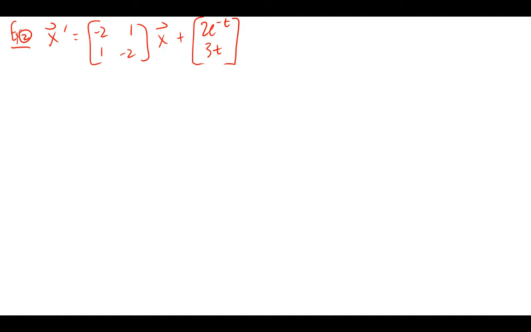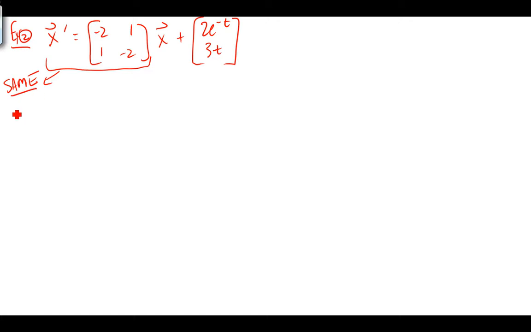All right, and just separate the part that has the x's from the part that doesn't have the x's. The part that doesn't have the x's, that's your G of t. Okay, so here's our problem. This is the same homogeneous solution as the last one, so I'm not going to repeat all of that stuff. Let's just cut to the chase.